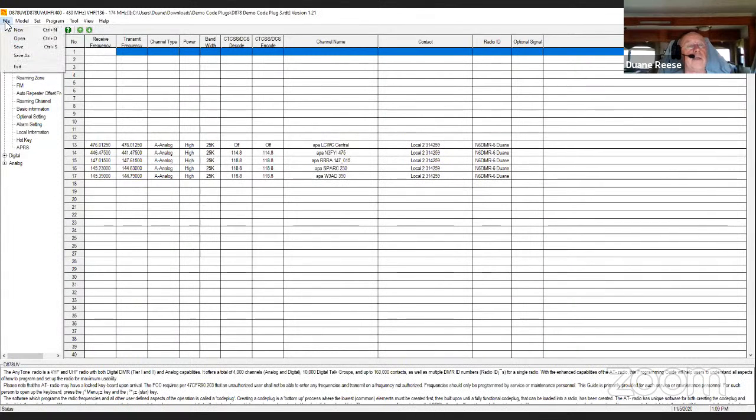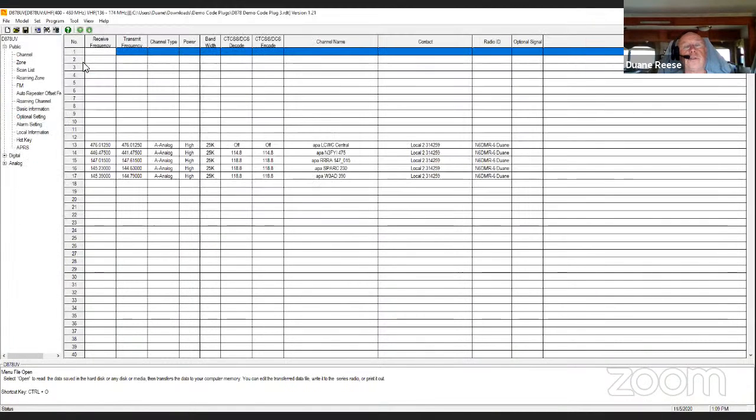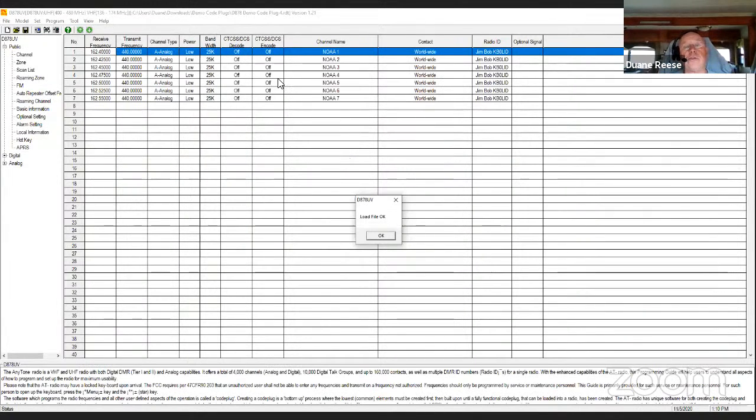And then last but not least, we'll open the number 4. I'm pretty sure this is NOAA channels. So don't be surprised when it pops up as NOAA channels. Okay, so these are NOAA channels 1 through 7, all analog.